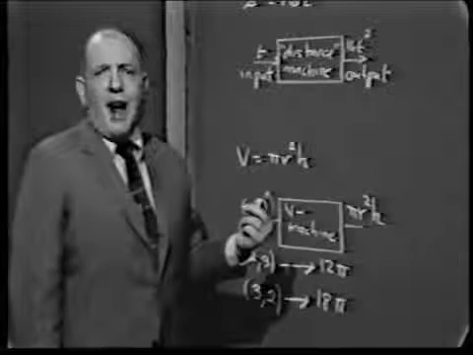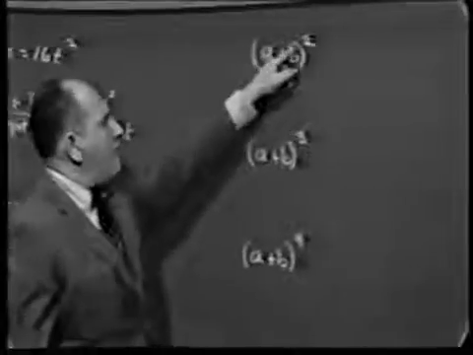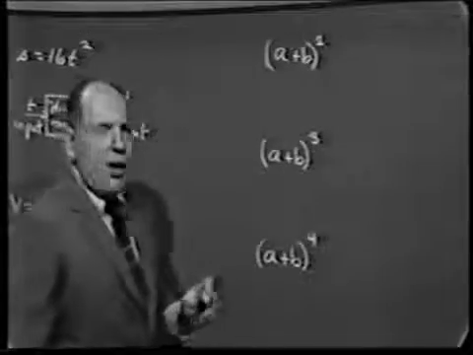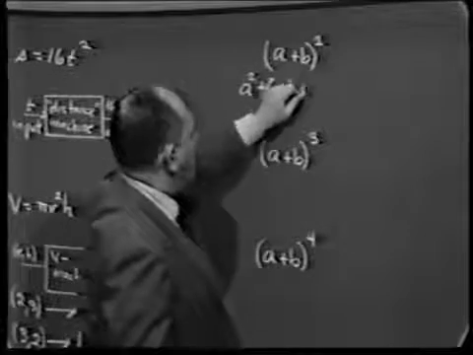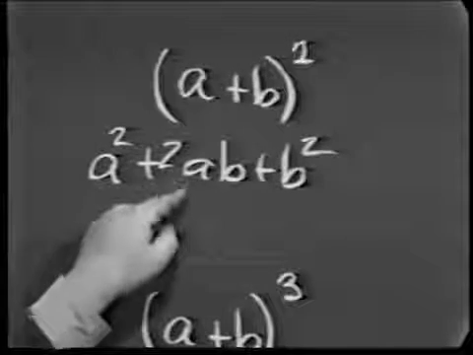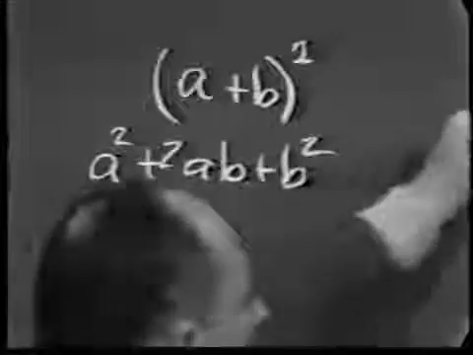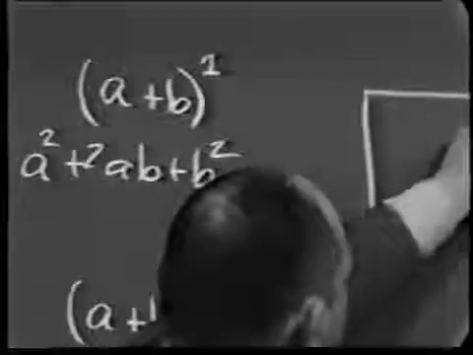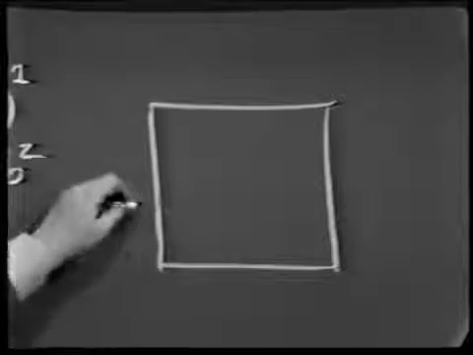By the way, this happens in high school algebra again, if you want to see the analogy. Look at, for example, the algebraic equation a plus b squared. We learn in algebra that this is a squared plus 2ab plus b squared. Observe that we do not need to have a picture to understand how this works. Oh, to be sure, if we had a picture, we get a tremendous amount of insight as to what's happening here.